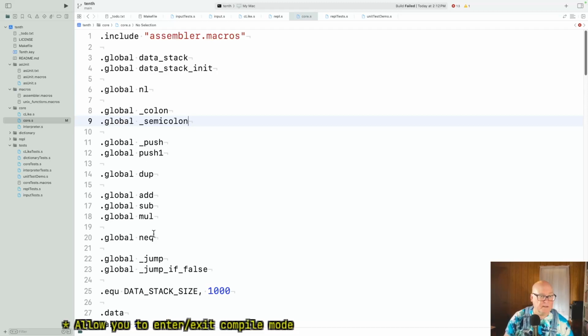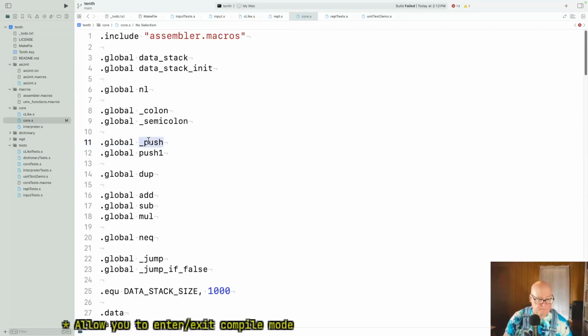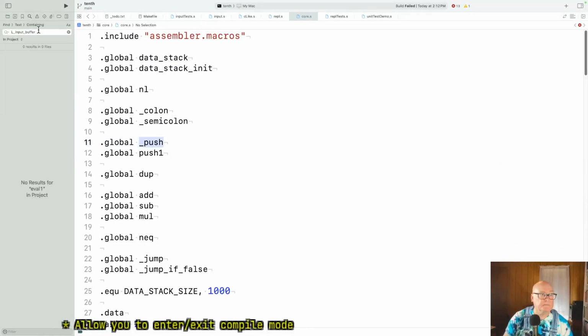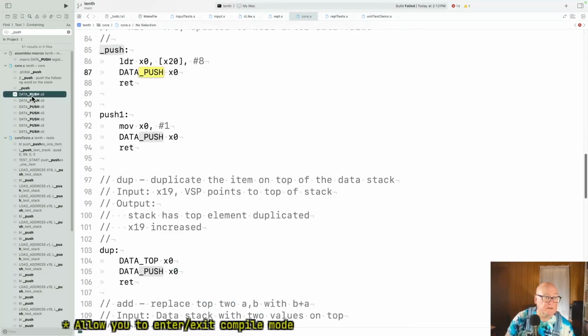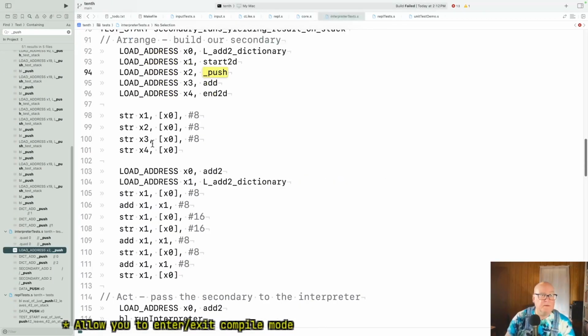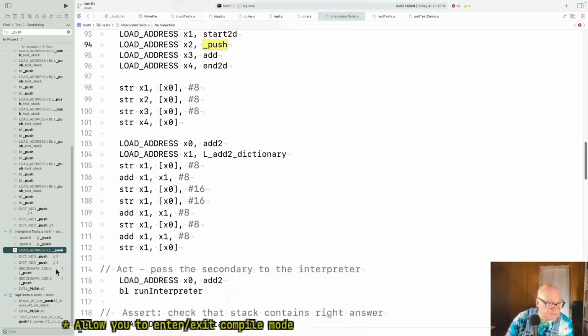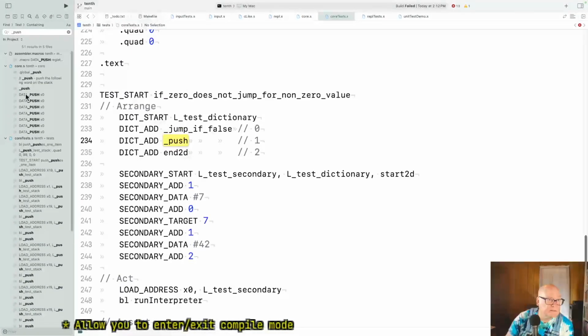And if we find this, we should see some data where it's being shoved in there. Interpreter test, where's the... Well, that's a test.